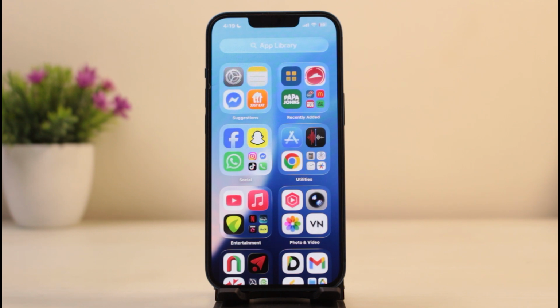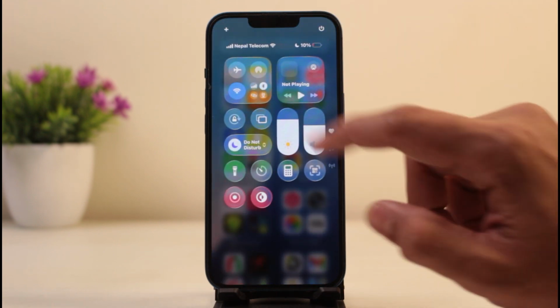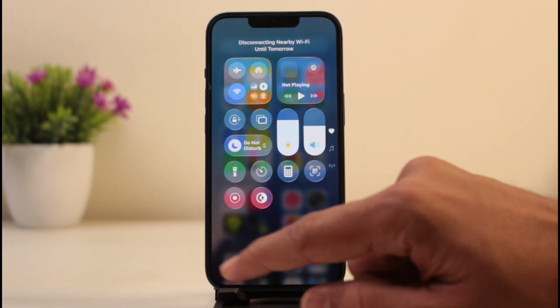To fix login error in British Airways application. First, if you're having any kinds of problem with the application or with the website, make sure that the device is connected to a secure network. Swipe down on the control center and make sure your device is connected to a secure internet network.